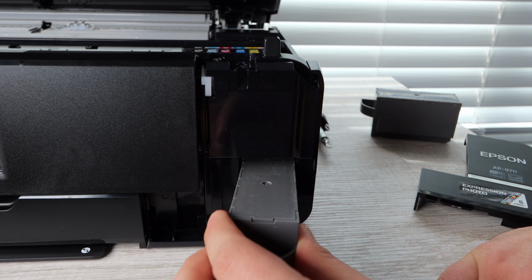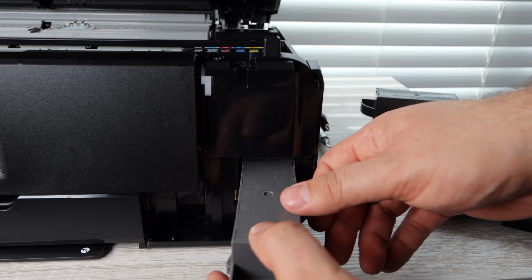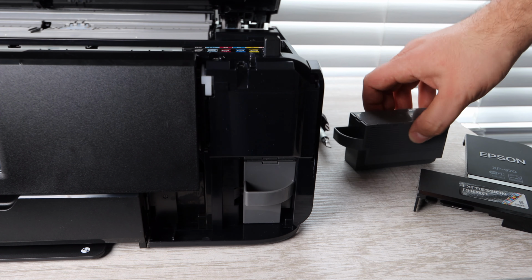So you want to make sure that you're putting it in correctly. Just like I have it here, you're going to line this chip up with the metal piece that is in the printer. And you're going to slide it right in. You should push it in just like you would an ink cartridge. Make sure it's snug in place. And that's really all you need to do.